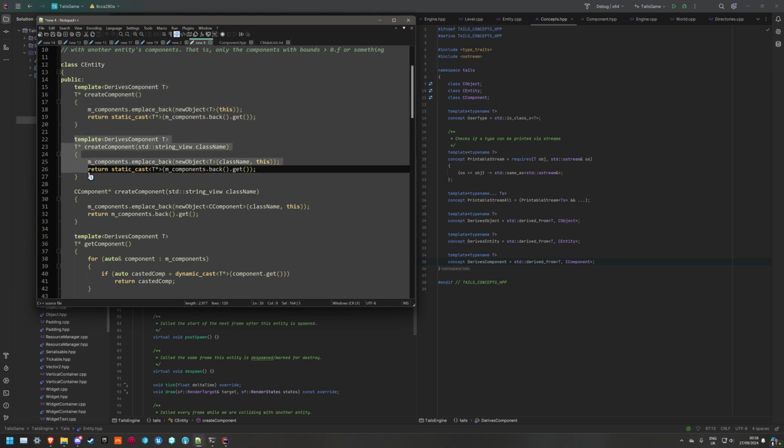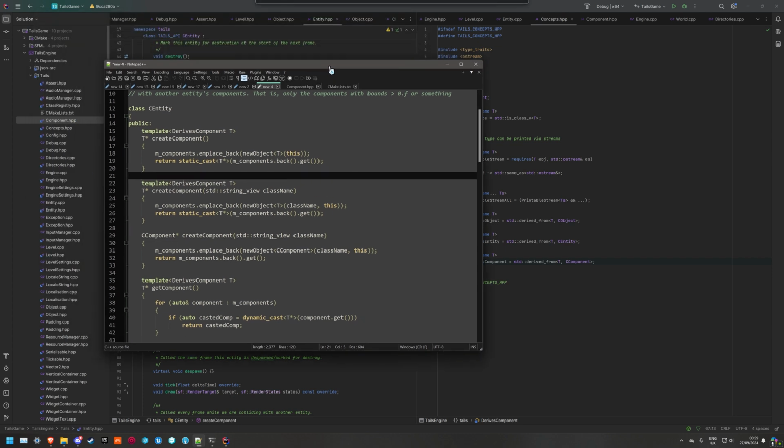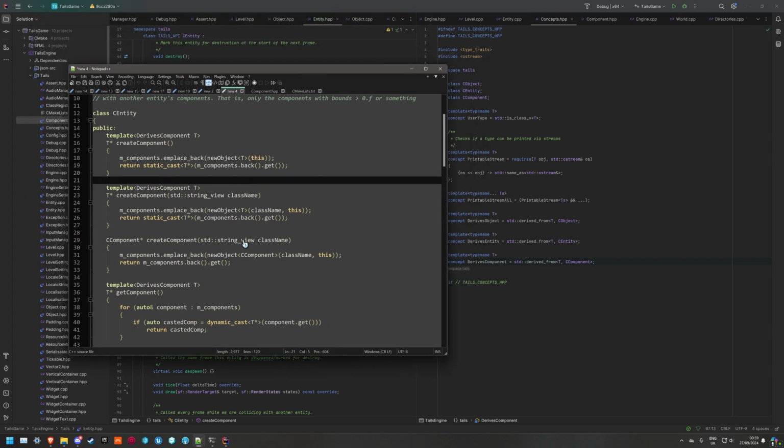And then one of them combines the two, where it's from the registry, but it casts to the desired type so that you get the correct type back. This one is for when you're loading from JSON or something for the level, or loading the entity from some kind of external file, so you can just create it without caring about the derived type explicitly. This one's if you want that, but you also want to know the type, and then this one's just for if it's not registered. So those three separate ones, I think, should work fine.